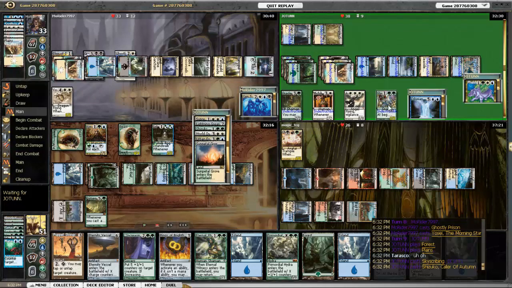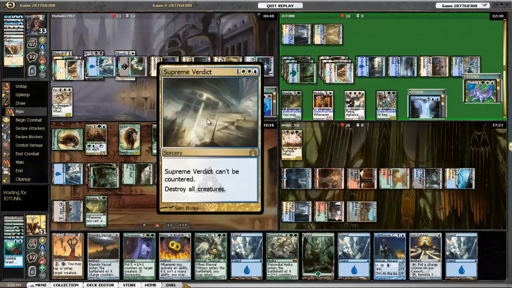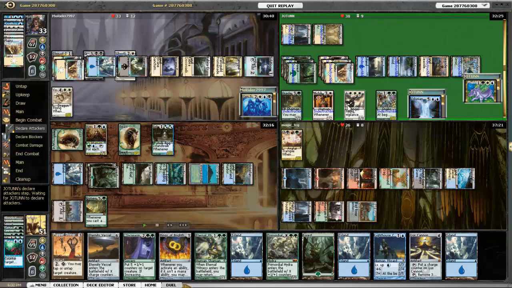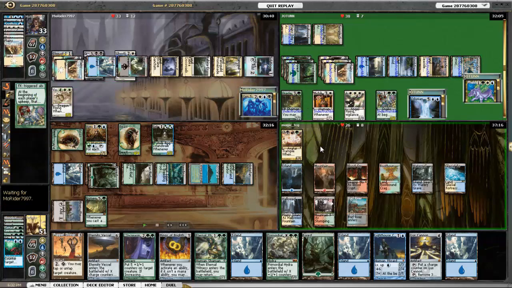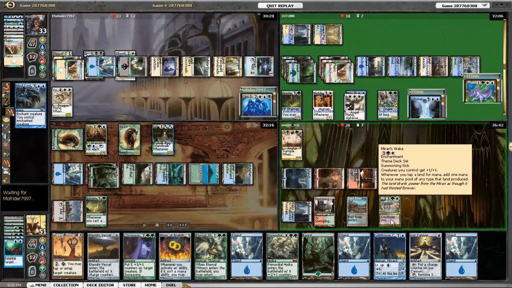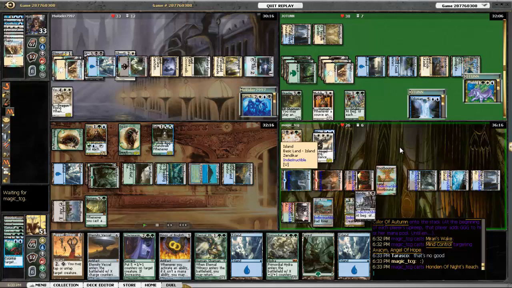Alright, so Phelddagrif plays Shizuko, Caller of Autumn. He's got Supreme Verdict, Lightning Greaves, there's the Shizuko, World Queller, and Urban Evolution. So that's a lot of good stuff in its hand, whatever. And I draw a bunch of stuff as well. Interestingly, there's no attack. So I'm wondering what exactly the issue is. So there's Mirari's Wake. And then he mind controls Avacyn. And then he plays a couple Hondens.